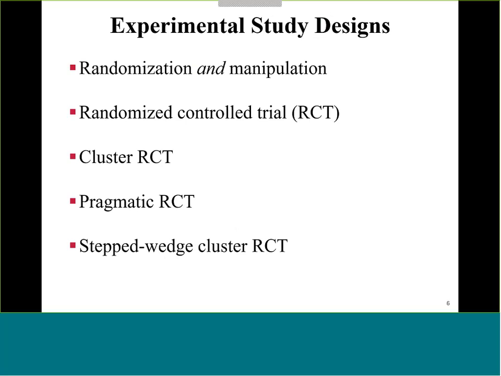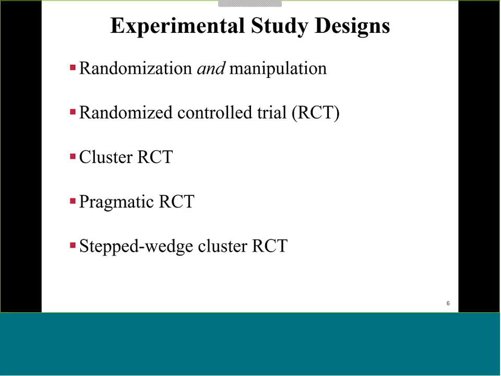In terms of experimental study designs, they're really characterized by randomization, or we say manipulation here, but it's really control. So you have the randomized control trial, a cluster randomized control trial in which you would randomize a cluster or a clinic or a team, some other unit of analysis to a certain condition, whereas in the randomized control trial, you're typically randomizing individuals, the cluster randomized, you're randomizing units, and in the pragmatic trial, you're trying to really randomize where you want to inform decisions about practice. And I'll get a little bit more into the pragmatic trials in just a moment.